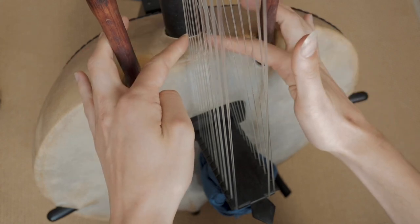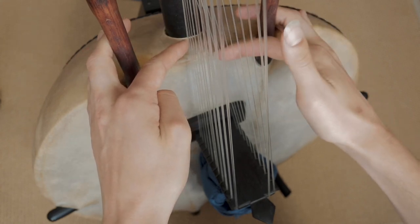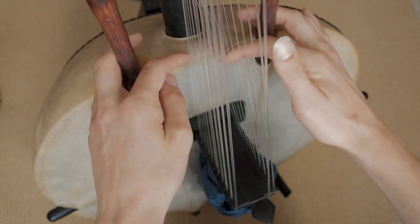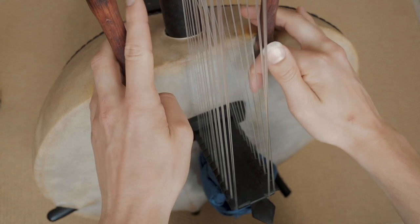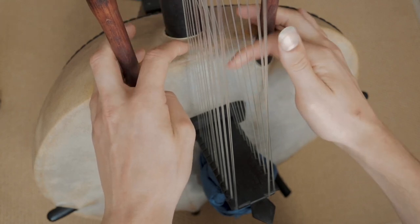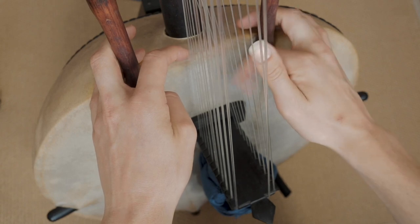That's the finger part. Okay, so it's da da, so two times on the G, so number two here on the right side. And then we drop down to number three on the right side, the F. Then we go to number one on the left. Then we go to number four on the right.